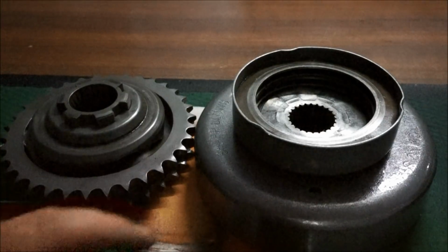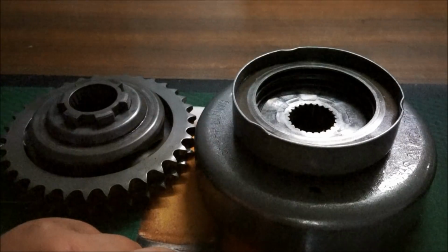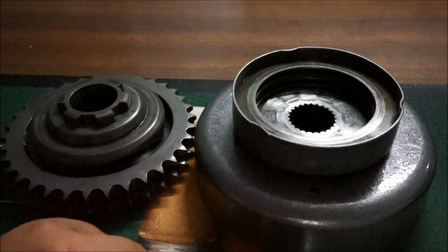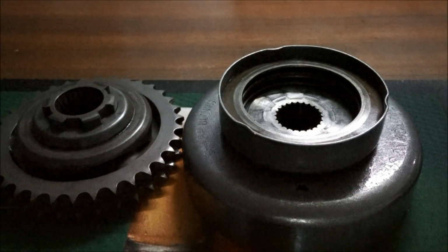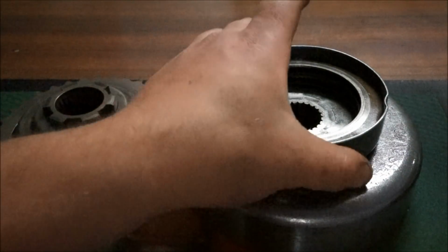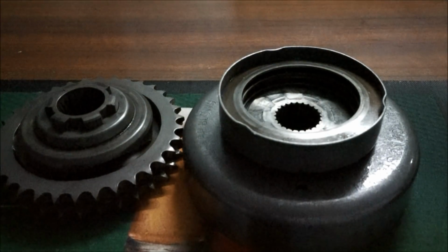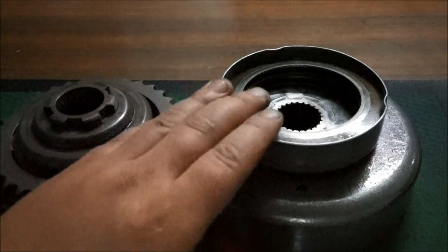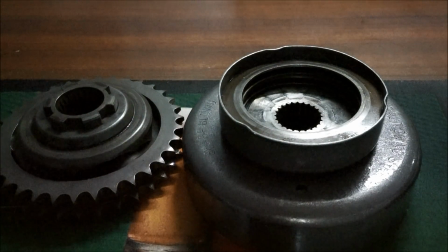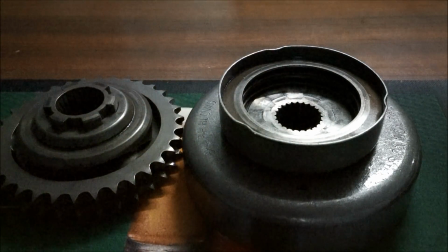Ideally, I could have got away with just changing over that rotor. Either way, you would have had to take the compensator and all that sort of stuff off anyway. So while I was in there, I'm definitely glad I went with the Baker. Way better. Baker has the clutch pack inside the actual compensator itself. It's at the front, not the back. Just seems like it'll be a much better product. Obviously, way better throttle response as well. Everything just seems to be made a lot better than the stock HD one. I'm not sure how good the Screamin Eagle one would have been. Obviously would have been a lot better, but yeah, I went with Baker.